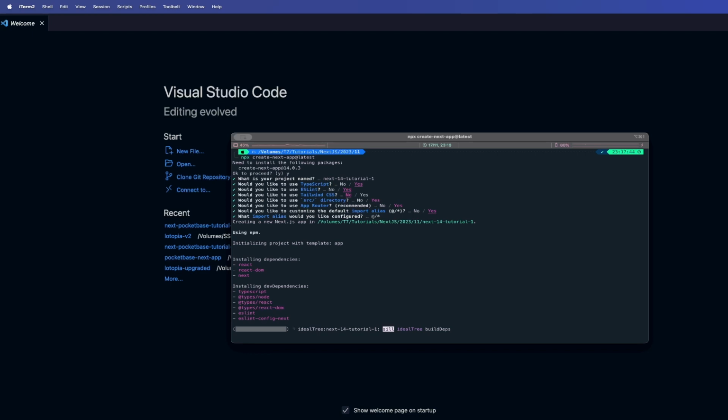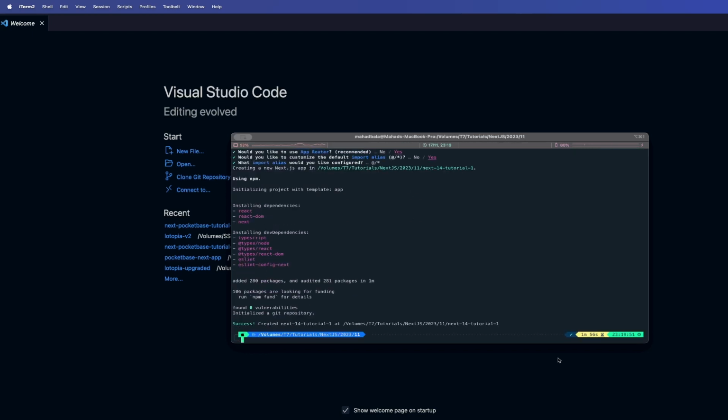This might take some time depending on our internet speed, and also depending on the number of packages that need to be installed. That was faster than I thought.